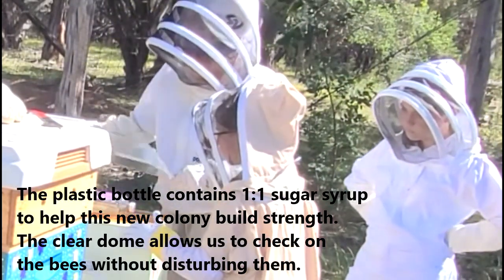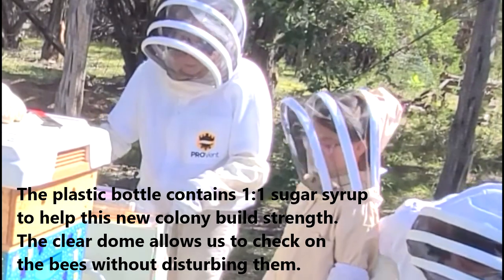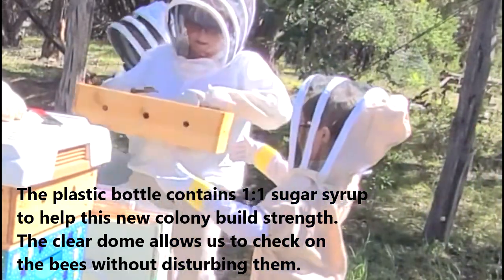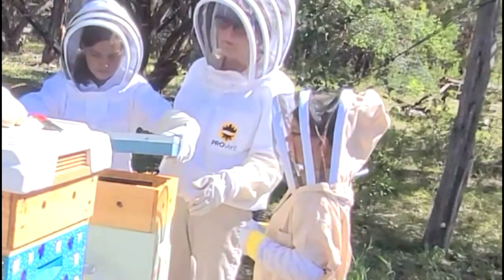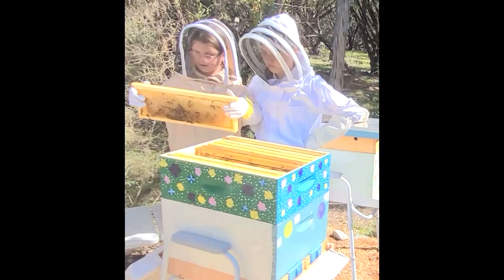We won't let her die. We call that the attic — it lets out the hot air. With the hive dome we don't really need the attic, but we need something to hold down the hive dome so that's why we add it on. This wonderful morning was answered prayer. The girls behaved so beautifully, their bee suits fit, and they saw the workings of a beehive in ways that many people don't get to see in an entire lifetime. So we closed up the hive with a new sense of confidence and moved on to some much larger hives where we could get into the supers and take some frames of honey.